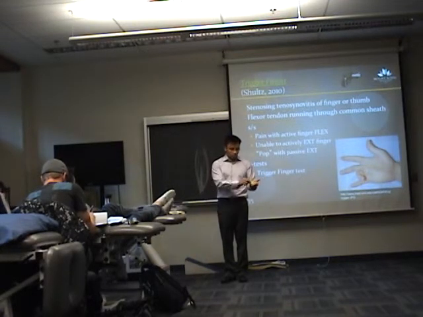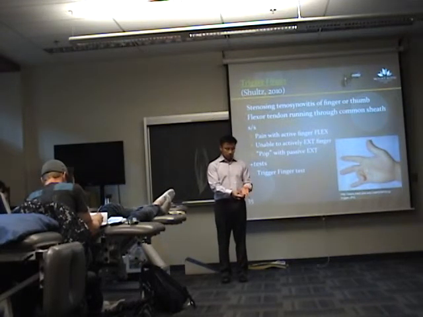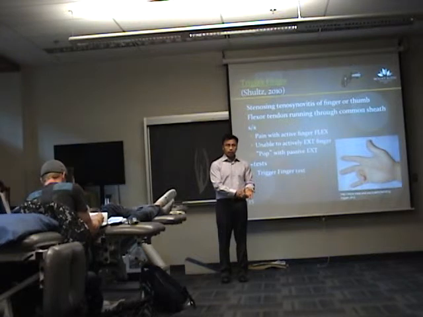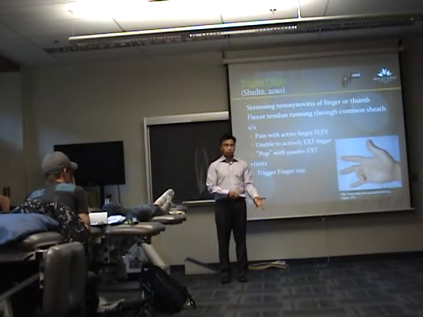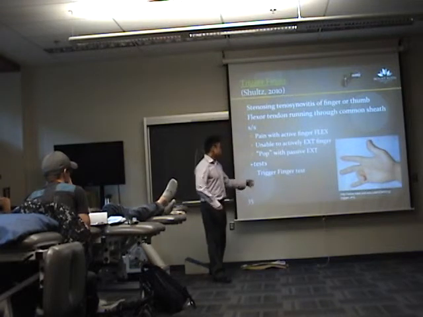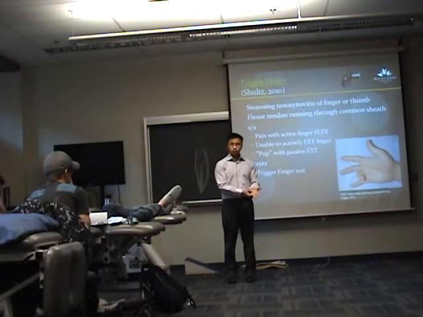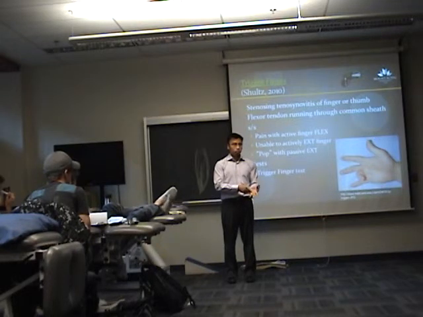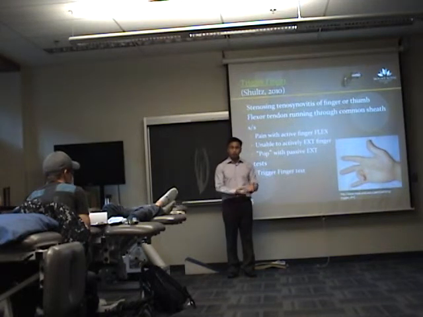And what you'll see is that their fingers, typically the third or fourth, and in the video it was the fourth one. As they open, it'll delay and it'll stutter before it opens all the way. Okay, in some cases, it won't even open all the way. They'll just do this. It'll get caught. Okay. The trigger finger test involves them opening and closing their hand while you just palpate over the flexor tendon. Okay, it's a flexor tendon issue. Okay, so watching the finger not being able to open up along with pain underneath where you're palpating is a positive for trigger finger.